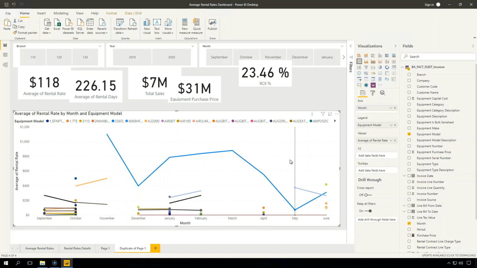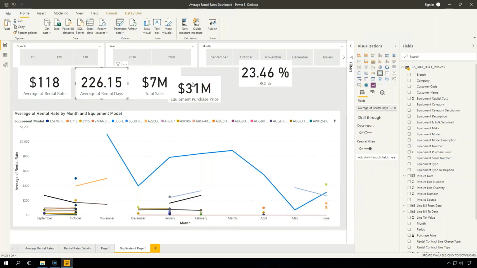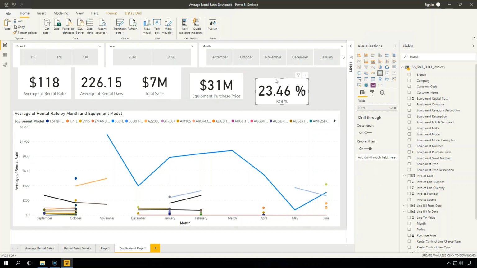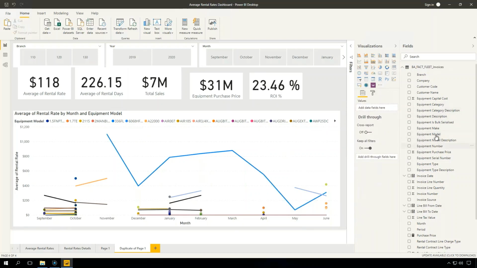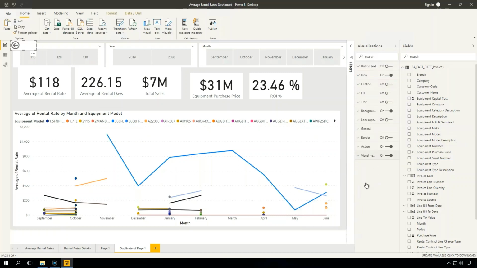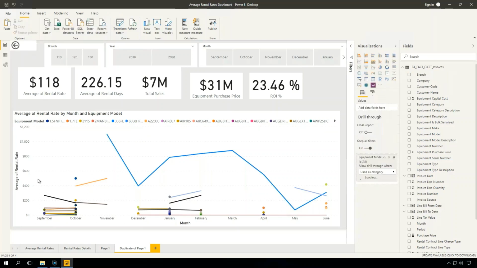Now this is showing me all the models. Really what we want to do is when we do our drilling, we want to look at one particular model potentially. So you can just move these around. I don't need to make them perfect. And the way that you link this is you can see here there's add drill through fields. So you want to drag the particular field that you want to be linked. So equipment model might be the link that's going to be between the two different dashboards. So you can see here it gives you a little back button that you can move around as well, which I won't make perfect.